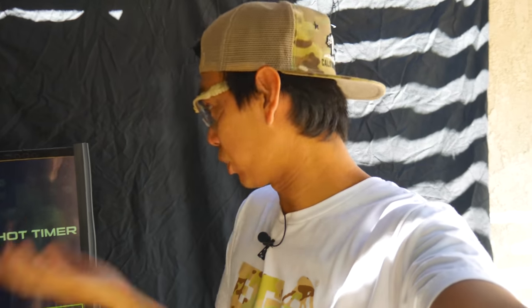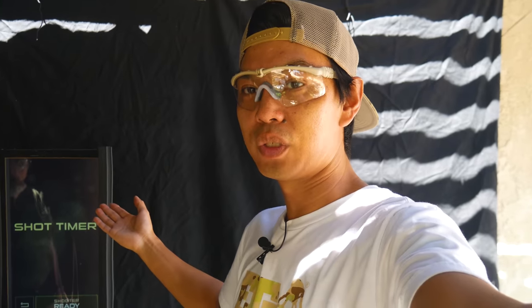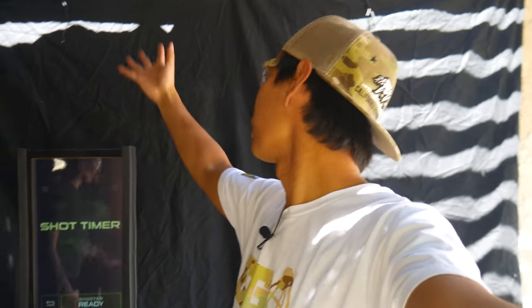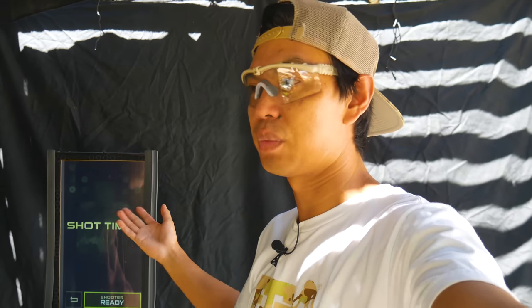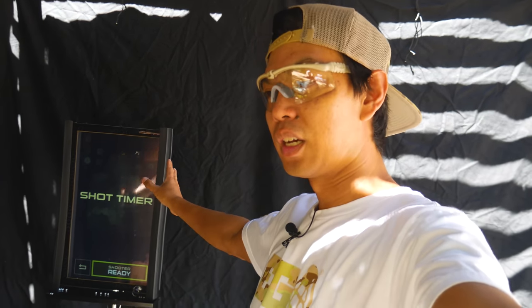So far it's been really fun. This whole system — the monitor, stand, and arcade box — all retails for about $500 on evic.com. I think that's a pretty good price point. We've seen other airsoft products at $500 and they're all guns that don't give you as much entertainment. You can set this up in your house, backyard, or anywhere you're not worried about BBs, and have friends come over to play against each other.